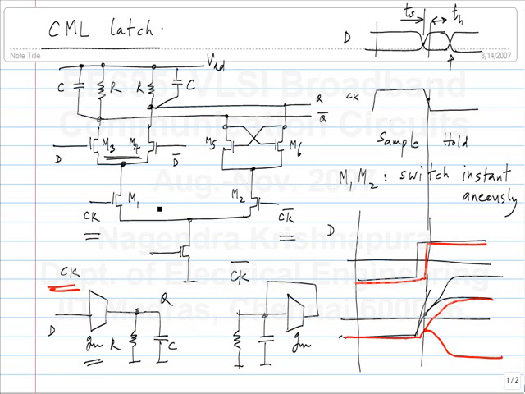So let's say we keep the lower pair fixed. This is M3 and M4. Now, when you apply the clock, it is this that drives the data in the opposite direction, and that is determined by the size of M3 and M4. So the zero crossing of the output data is determined by M3 and M4. And of course, M1 and M2 also matter, because if the lower pair switches very slowly, then there is a delay in the output switching also.